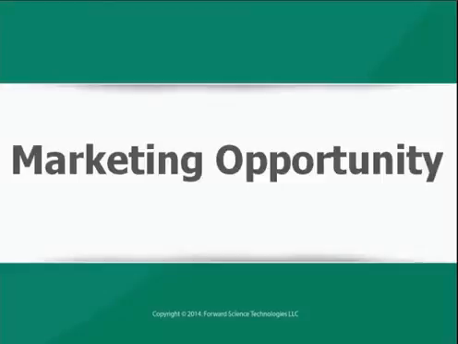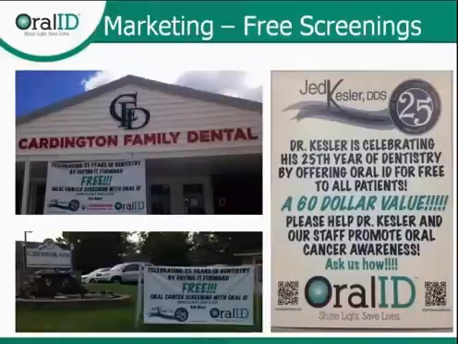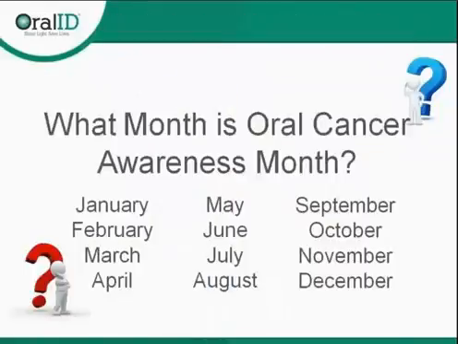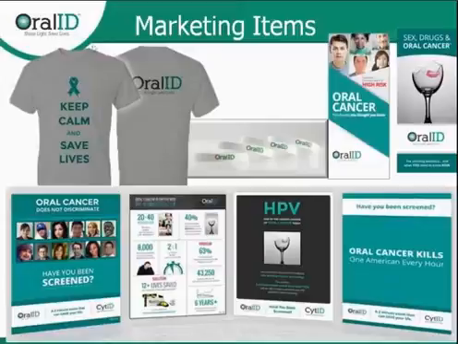Okay? And then there is marketing opportunity. I'm sure DDP is kind of in charge of that, but if you have a website, update your website, advertise through social media. April's Oral Cancer Awareness Month, that's a good opportunity to do some sort of promotion, half-price screenings, or with every screening you give away a wristband, or maybe you have a basket that everybody who accepts the screening goes into a drawing for this wine and cheese basket, or whatever. The list goes on and on as far as possibilities.